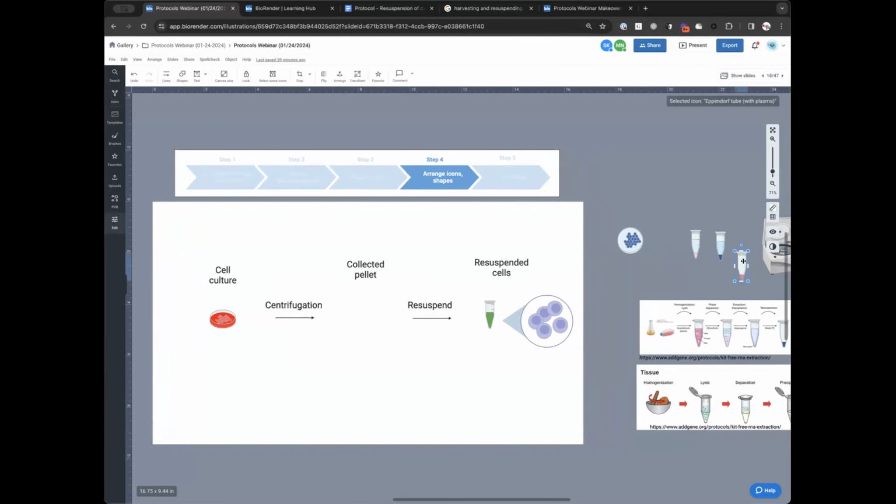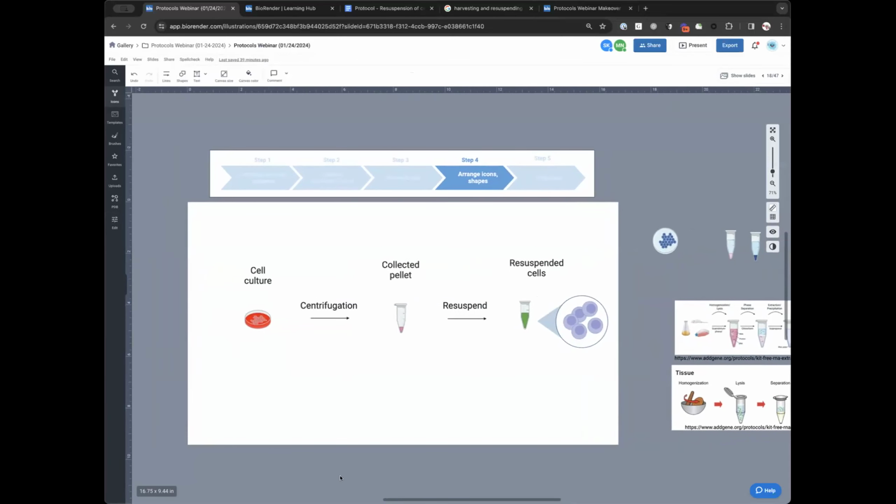So let's say one that's more indicative of a collected pellet, and start changing the sizes of items too, so they fit better within the area I have placed them until my figure is quite close to what I envisioned, and it illustrates my protocol clearly. So something that looks like this.